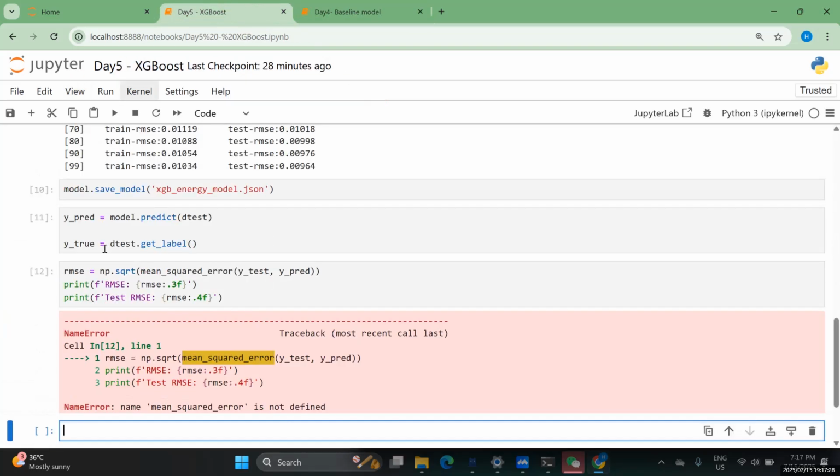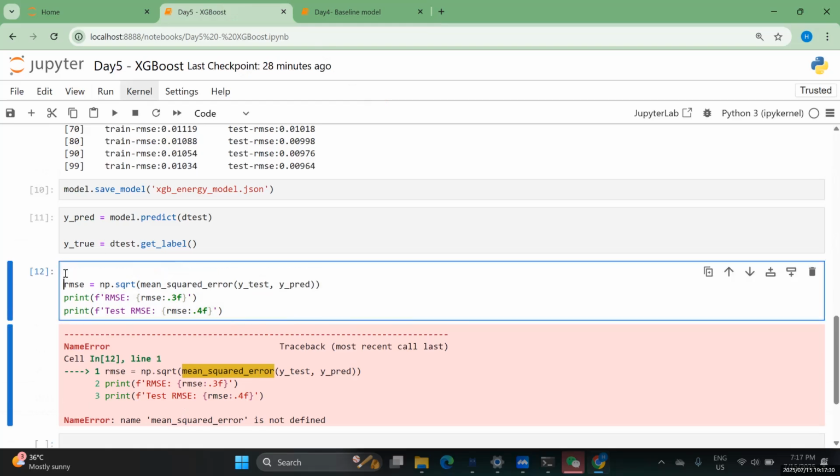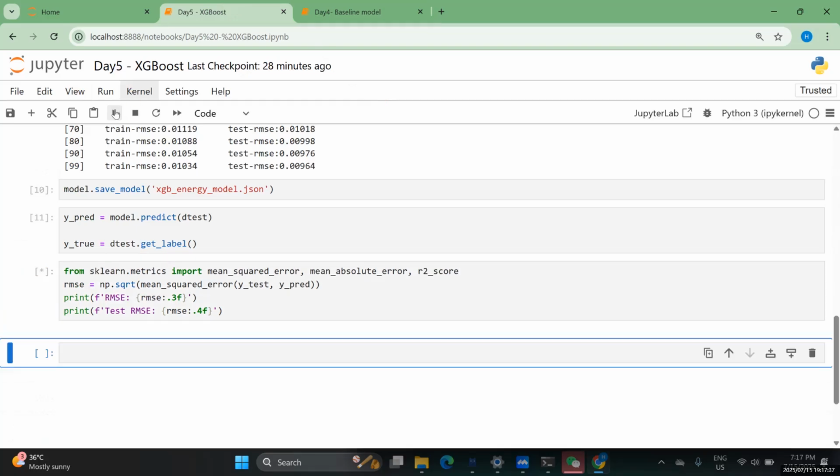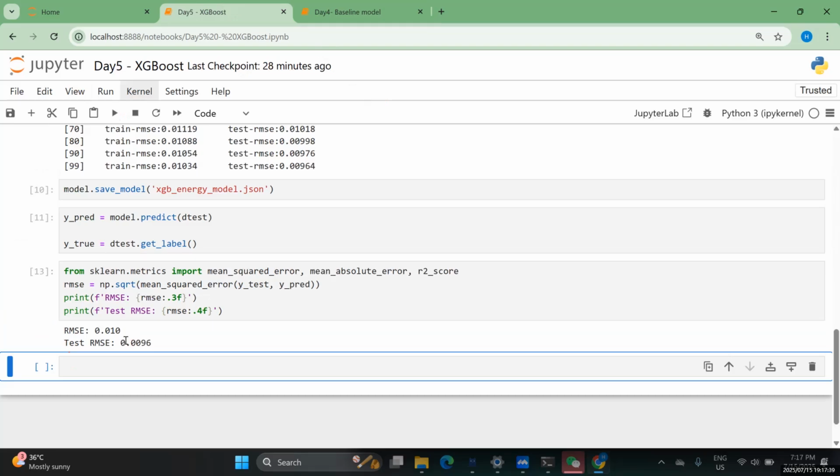So we are missing that. So let's put that and run again, so you could see the results. Okay. So it is not necessary that you put all the matrix. No, not necessary. You could just put only this one. You could remove these two.